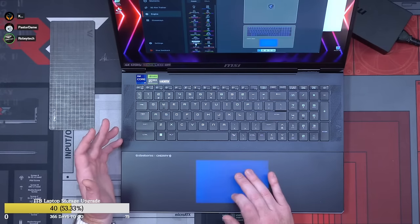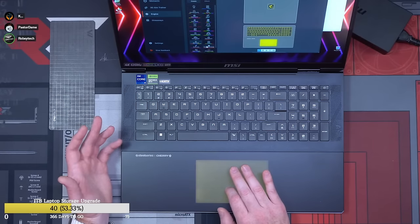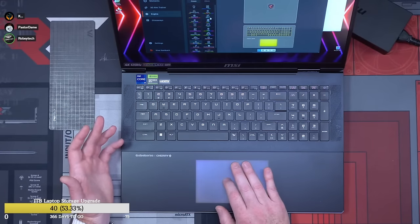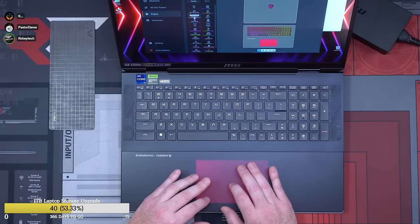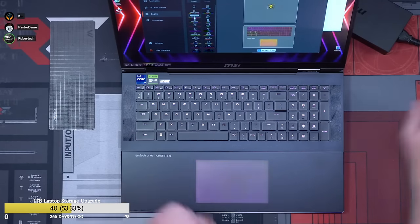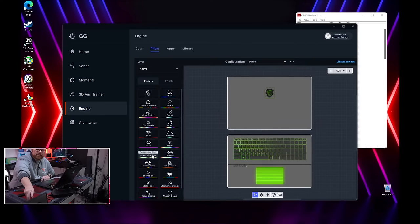There's a bunch of really cool colors. I really liked, what was the one that I did? It was called Color Fusion, I think, that I really liked. And apparently there's a Phase One, so apparently MSI and Phase, you can have a Phase One if you want. But yeah, there's a bunch of different colors, and you can change your apps and your per-key lighting, stuff like that. So there's a lot to play with. I'm going to make it Radioactive Glow. That just feels like the right thing to do.